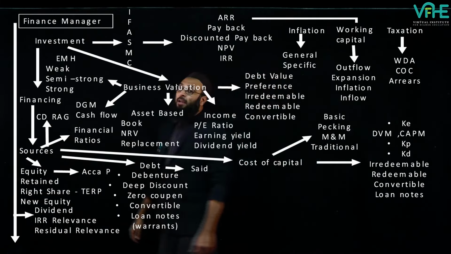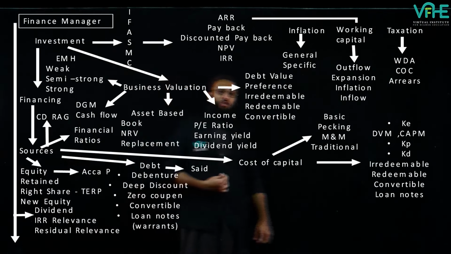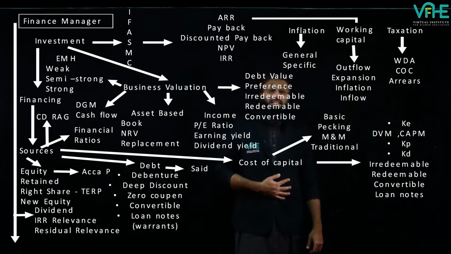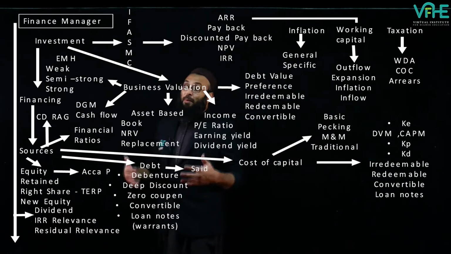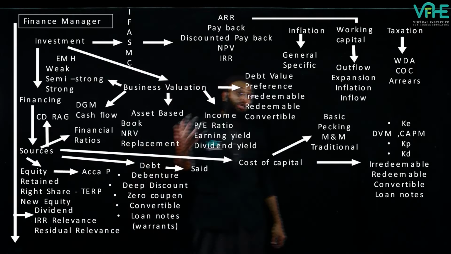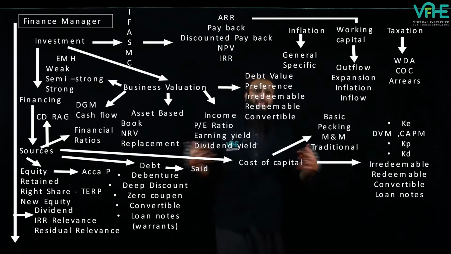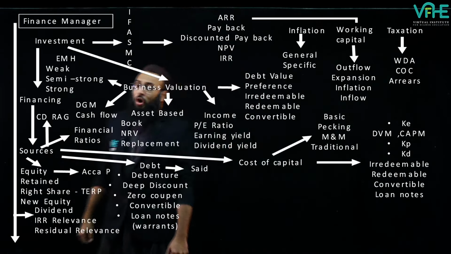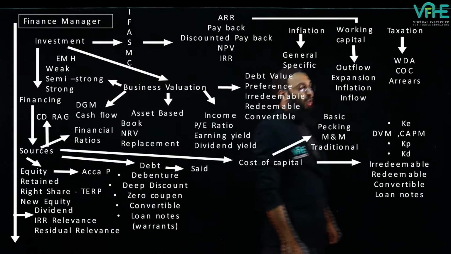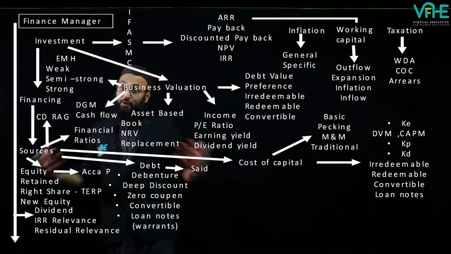So according to relevance theory, because it's an imperfect market, a cut in dividend without properly informing the shareholder will result in a negative signaling effect, which means that shareholders will consider that negatively and they will perceive, oh, something bad is going on in the company, and they might sell the shares, which can reduce the share price. The reason why they react is, number one, they are dependent on the company in terms of liquidity, because they have a liquidity preference. A cut in dividend affects their liquidity, and that is why they react.